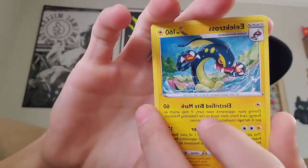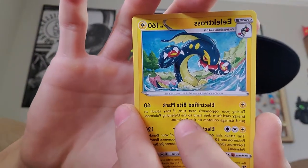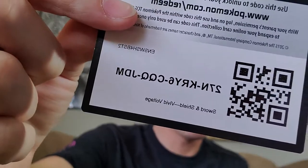For the rare... Nothing. Jeez Louise. That dude looks dope, though. Alright, we'll open one more, and then we'll do an Unbroken Bonds. For you, my good sir.